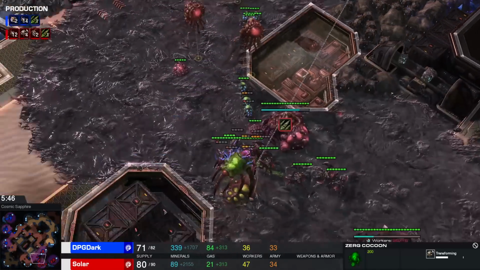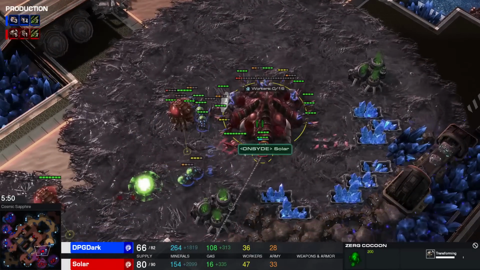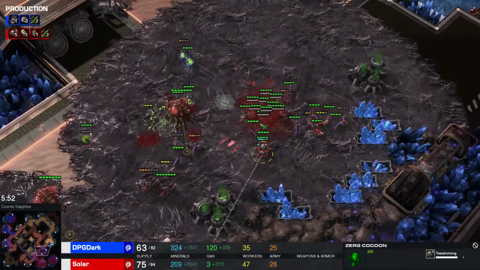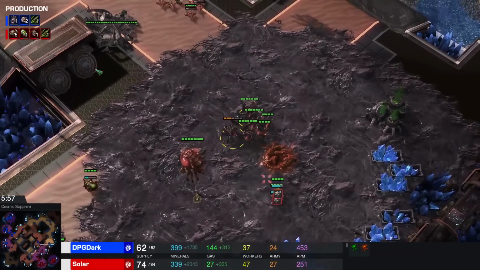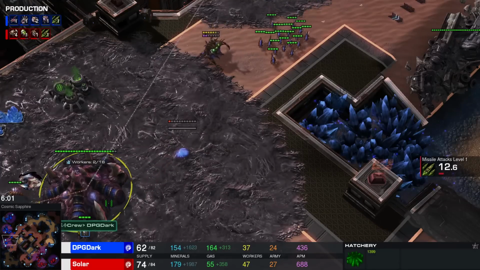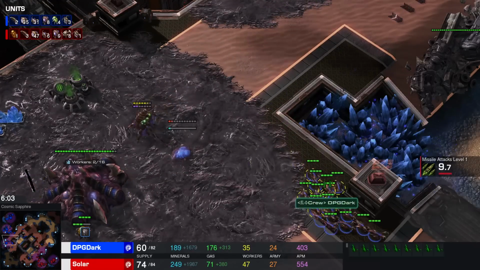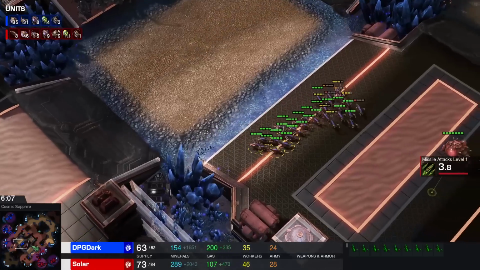A couple of Lings and a Roach are going to end up popping here at the third base, but I don't think they're going to be in time, as Dark is going to take a base lead, but is in an upgrade deficit, or soon will be in an upgrade deficit, and also is down 10 workers still. The real question that should be asked at this point is, can Dark survive without adding extra new units?